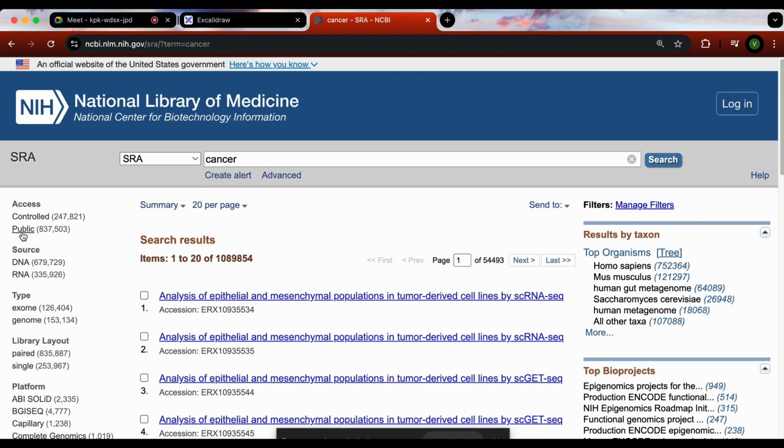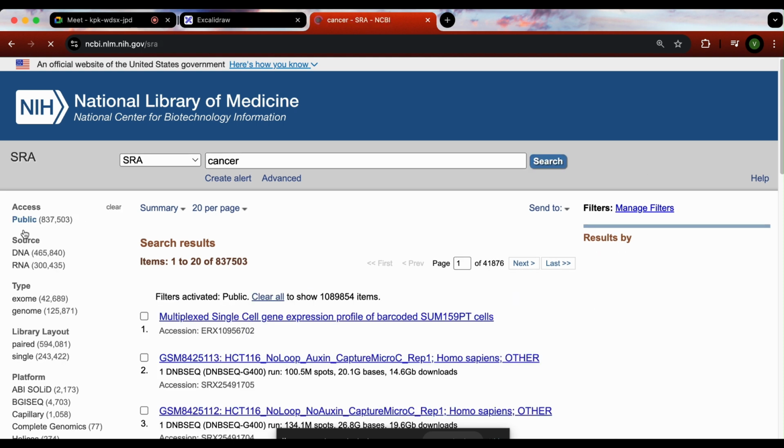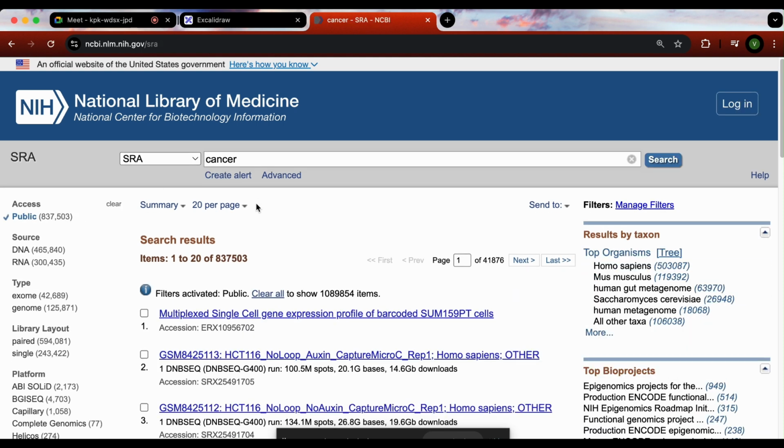We don't want any data which has some restrictions from its owner, right? So the first thing is whether we can access that data, yes or no. For that you will click on public. Once you click on public, you will see the numbers have been reduced.